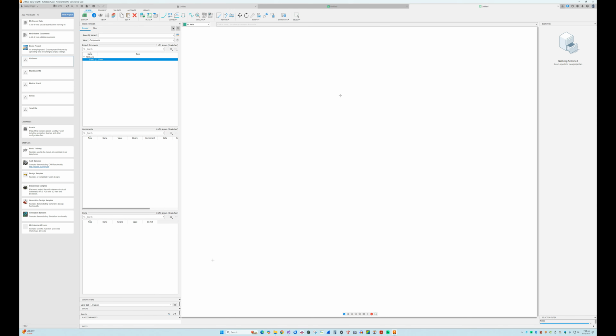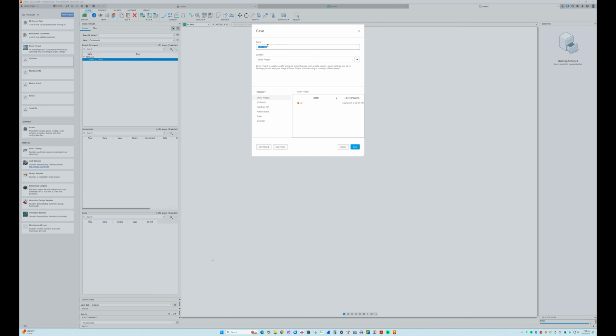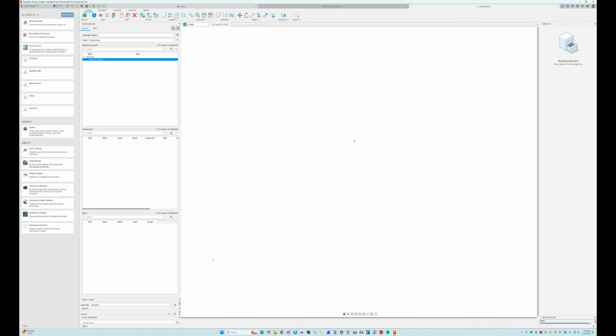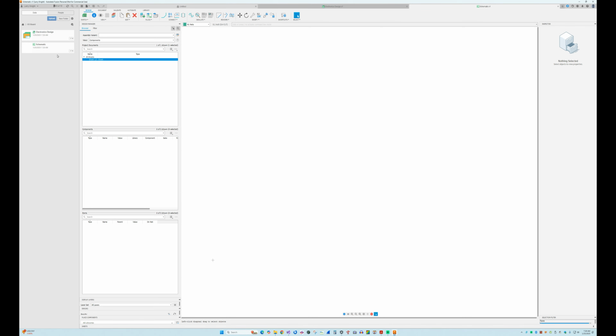All right, so then you got your blank schematic, so you might as well save it right now. You can call it what you want, but schematic is good for me. Then you need to tell it where you want it. So we want to put it in our new project that we created, and then you just hit save. That puts it in here. And so then you got your schematic, and then we need to go to the IO board so that we can go to the electronics design here.